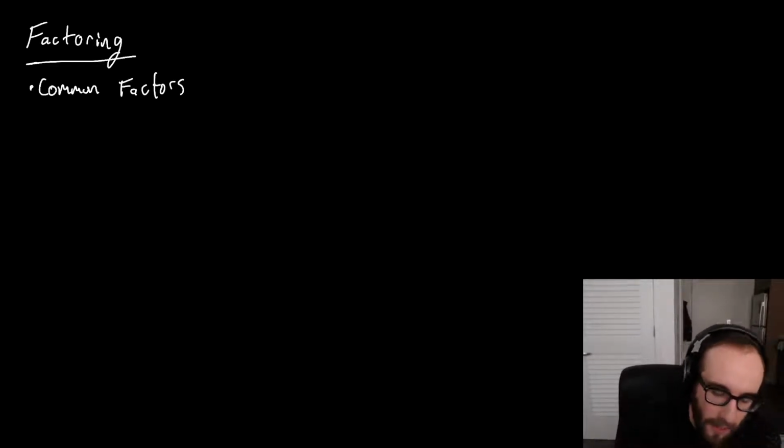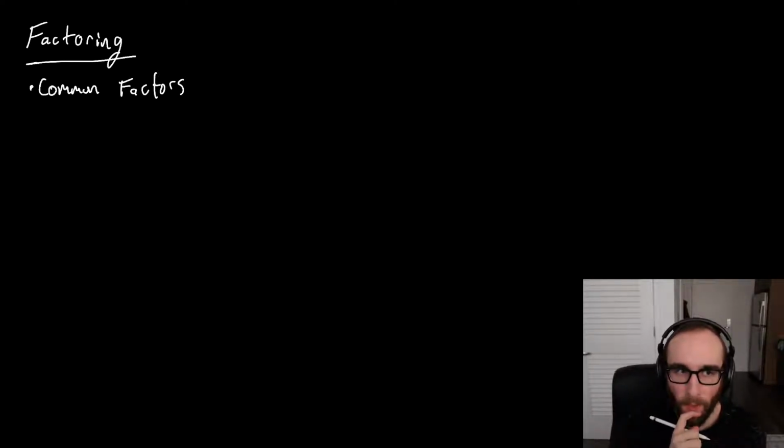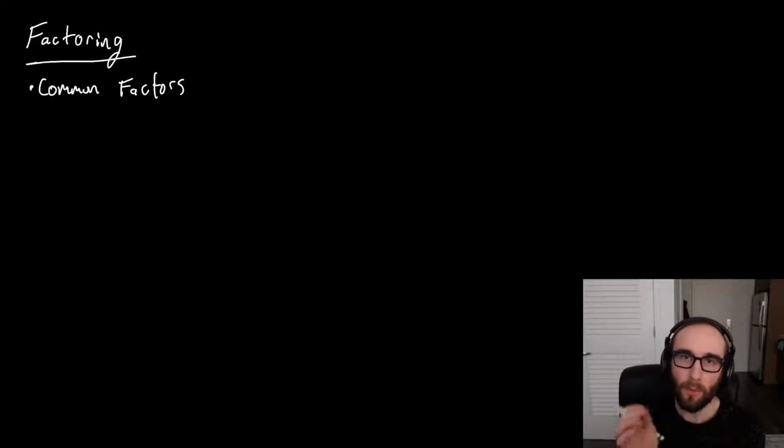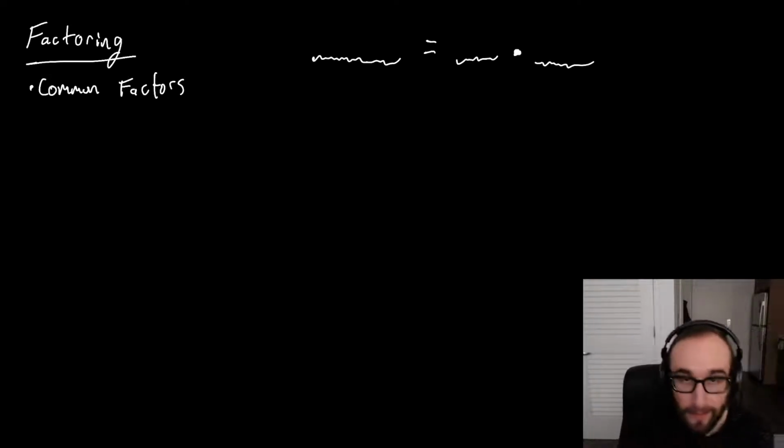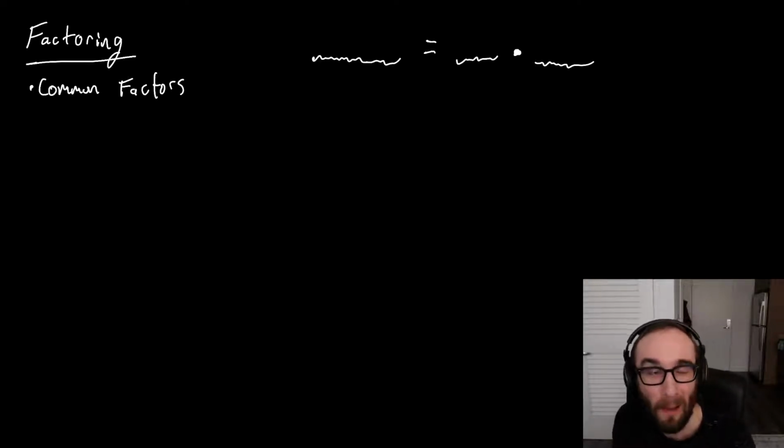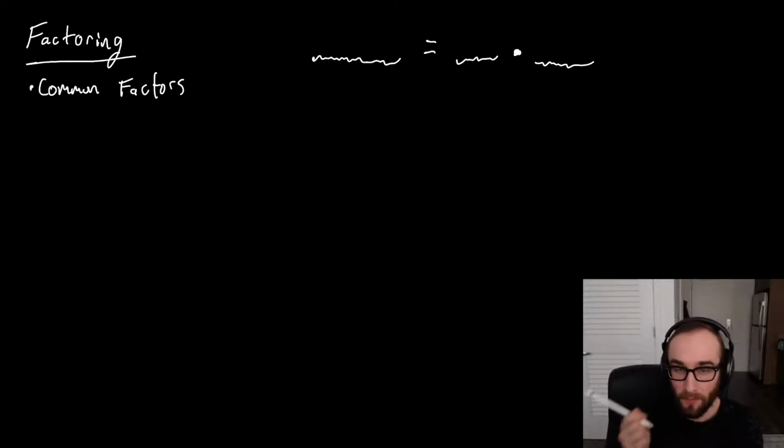So factoring using common factors is just a way to take out something we're multiplying from all of the terms we're looking at and put it in front. And factoring is a way to rewrite an expression as its factors. And factors are pieces that can be multiplied into that expression. One way to think about factoring is kind of like the opposite of distributing. Instead of distributing something, we're going to be taking that thing out.